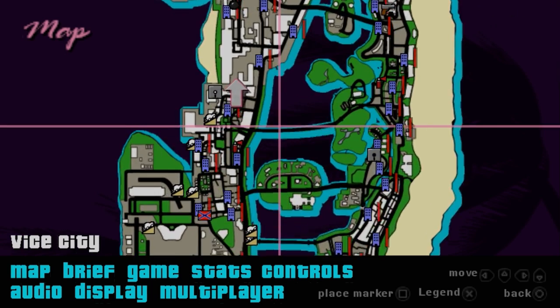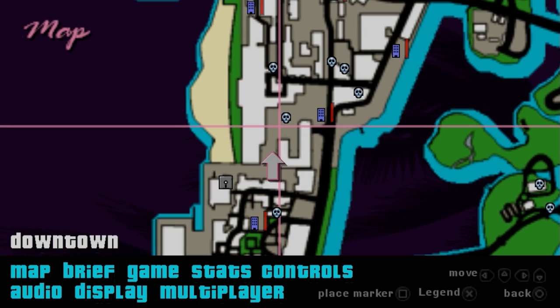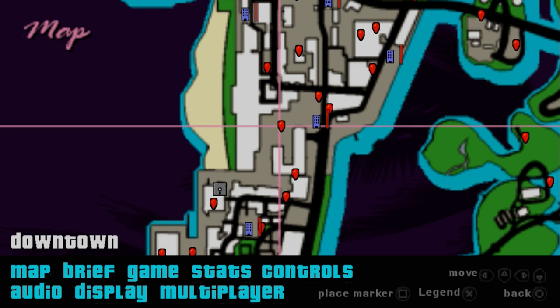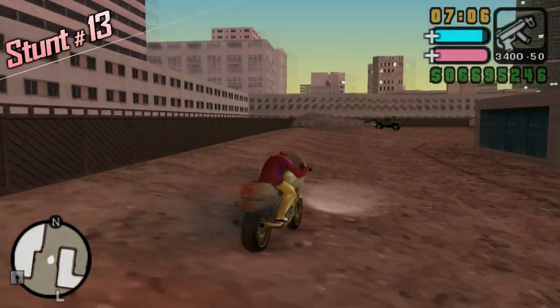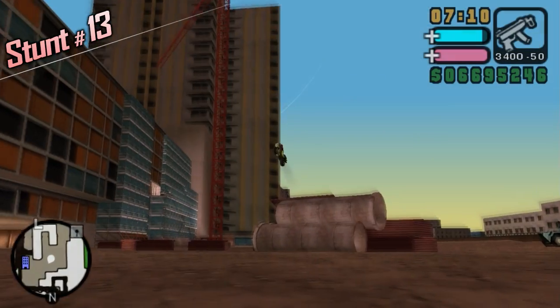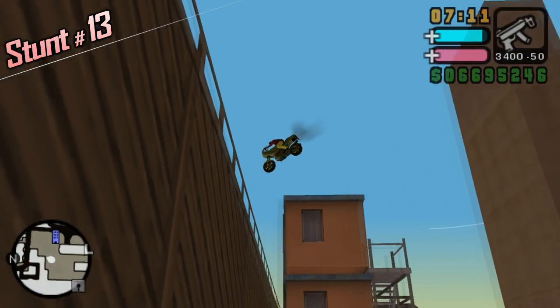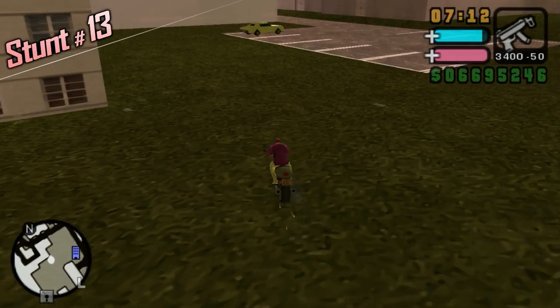In this location we have a stunt jump, also a rampage, as you can see, and also a red balloon. But currently I'm working on the unique stunt jump. So, let's go. Start the run up from here, go as quick as possible, and go over the fence. And the stunt jump is gonna be completed.